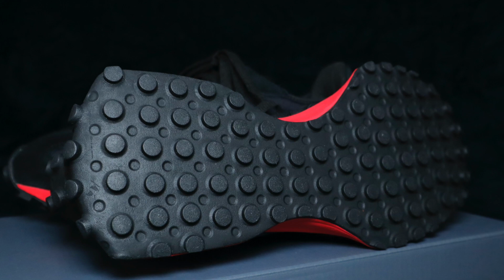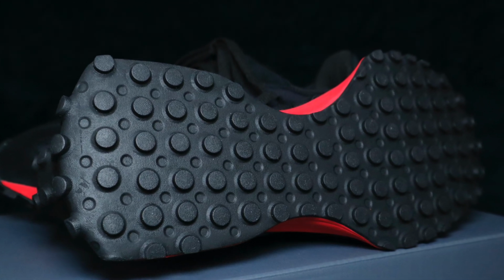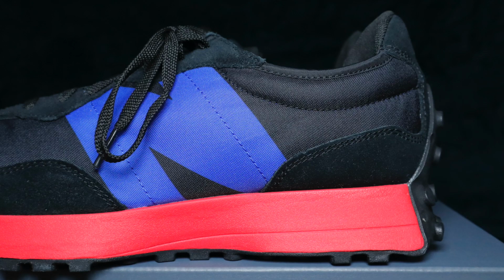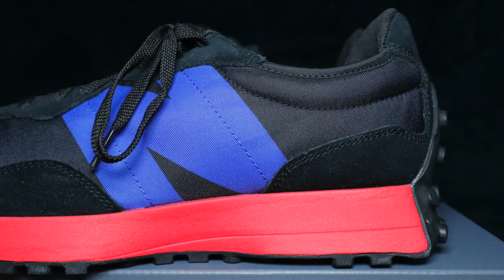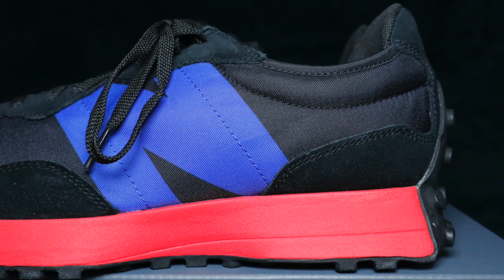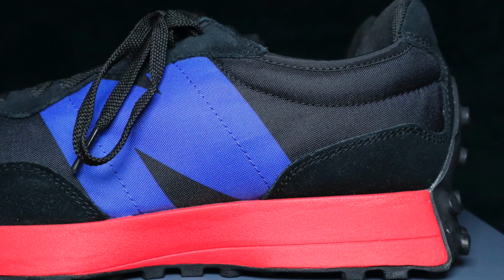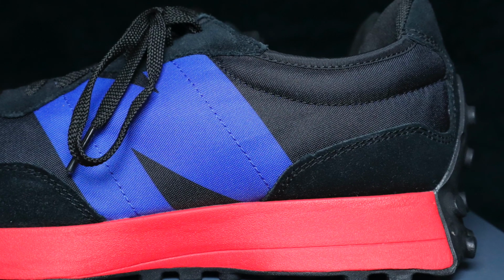Now I feel that is a sort of Marmite look. You either like it or you don't. For me, in my opinion, I'm digging it. It creates a very nice look that stands out. Now of course we have that EVA midsole in that eye-catching energy red. And this is what actually drew me to this sneaker. It is just so eye-catching.